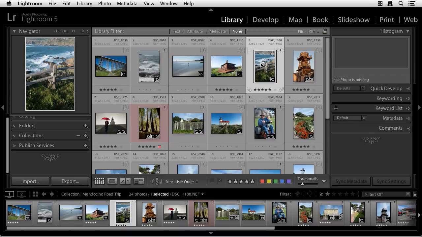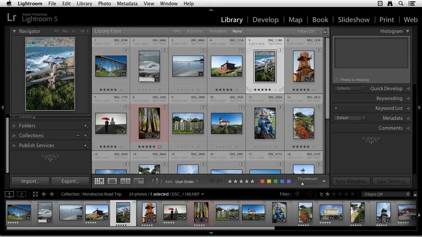So let's see what happens when we generate a smart preview and take the original files offline. In order to do that, of course, I need to get my images back online. So let me see if I can do that fairly easily by turning on the hard drive. This is an external hard drive. And frankly, I don't keep my original files on anything but an external drive. It takes up too much space. There's too much information there to fit on, say, my laptop. So I'm not going to travel with all these original files. They're always going to be someplace else, which is the problem.